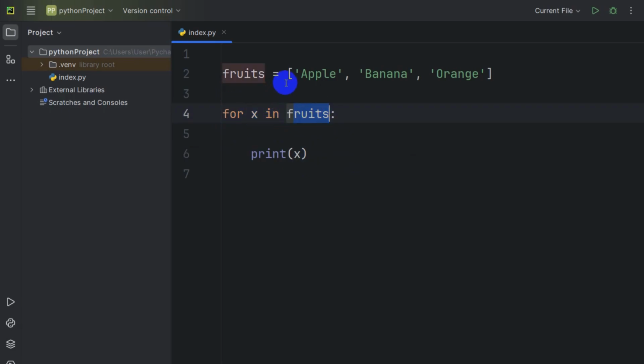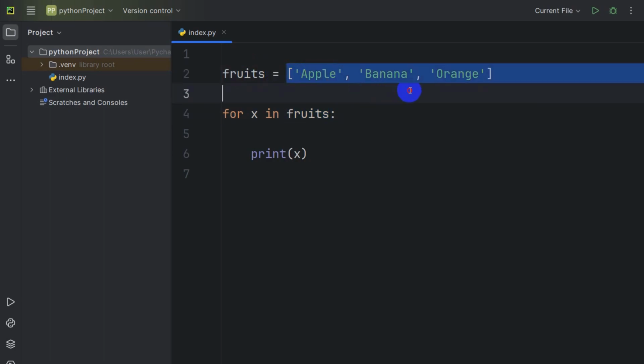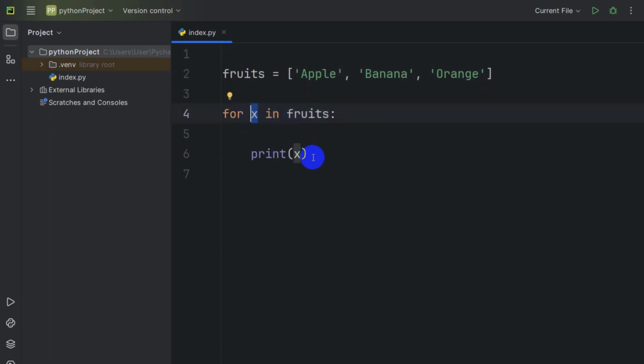So here we are saying for x in fruits. It means whatever value we have inside fruits, we have apple, banana and orange, will be right now in the variable called x. And here we are printing the variable x. Right now if we run it, we will see apple, banana and orange showing one by one. When we are using a for loop, we do not need to increase the value by 1, the way we did for the while loop.